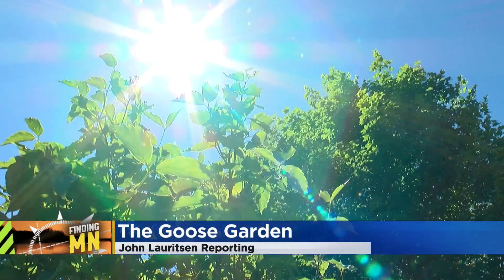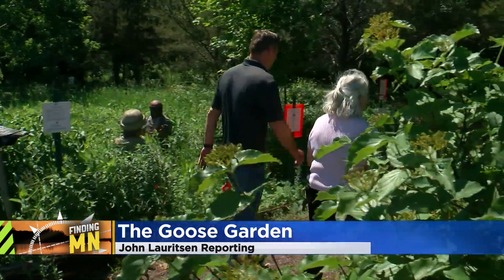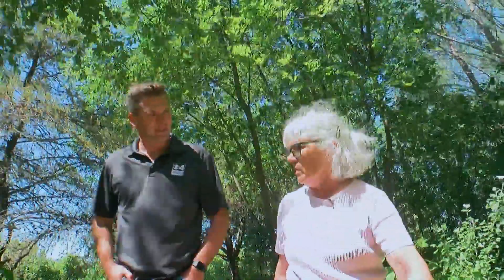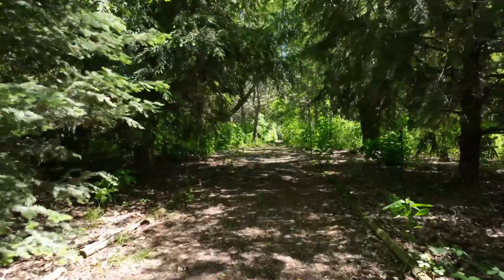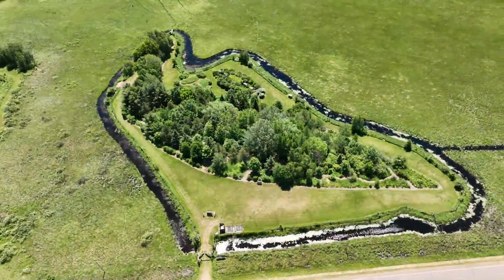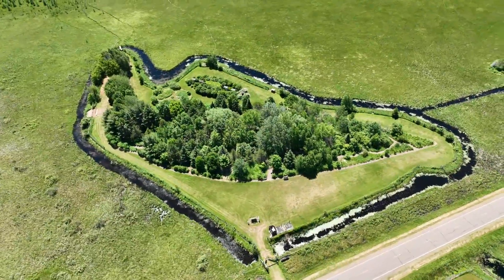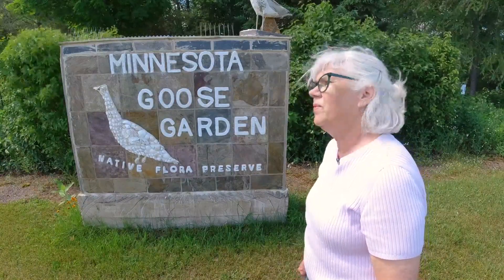That cottonwood there is the highest part of the goose's back. From ground level, you may not have any idea — that path takes you down the tail. What Sue Foss is talking about is the main spine of the goose. But from a bird's eye view, you see that her forest is shaped like a goose. She decided she would want a simple shape, and she would like it in the shape of a goose.